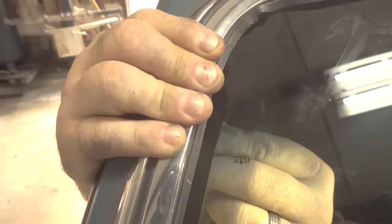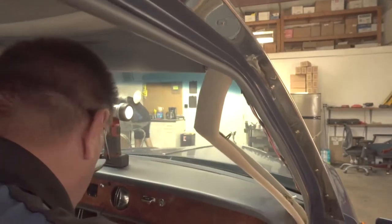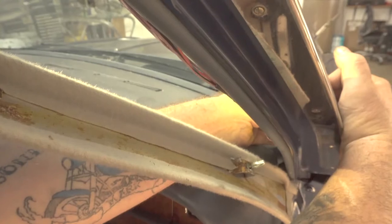Now you may have to turn around and put a little bit of pressure when you're getting ready to put the screws back in to make sure you get them lined up where they belong. I'll start over here on the passenger side. I'm going to use a little trick that I've learned over the years. Yeah, this can be a little messy, as you can tell, because you put the rubber back in with fresh urethane. That one's in. I used the pick to make sure my holes were lined up between that little thin metal and the body.